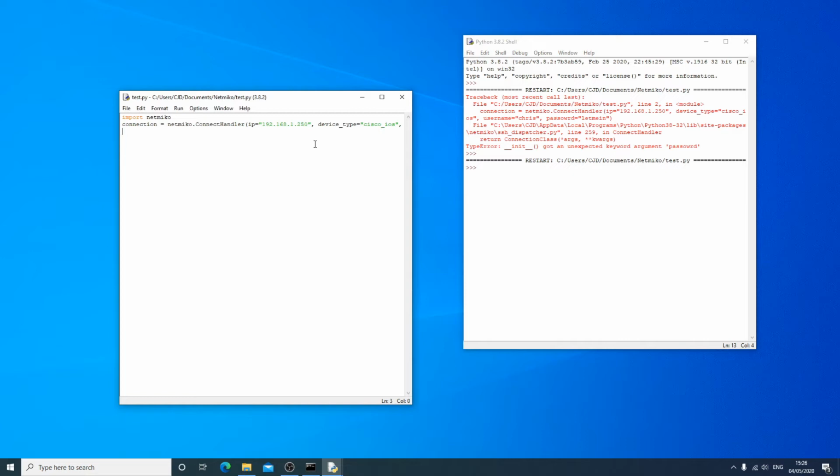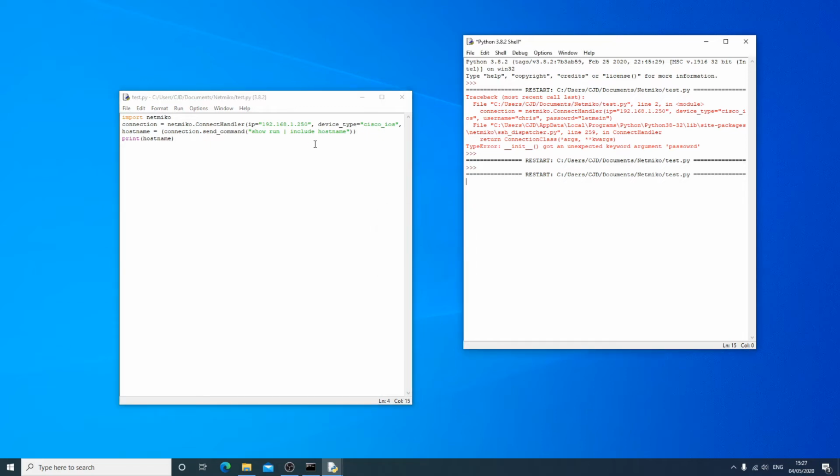So next command, we are going to create a string called hostname and run the connection.send_command, and we are just going to do a show run and do a pipe with include hostname just to get the hostname back on our script, and now we'll display that hostname to our screen, print hostname.